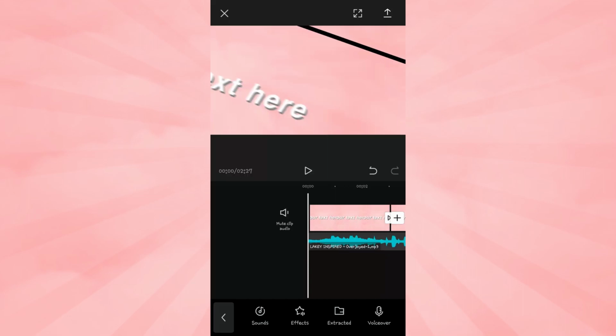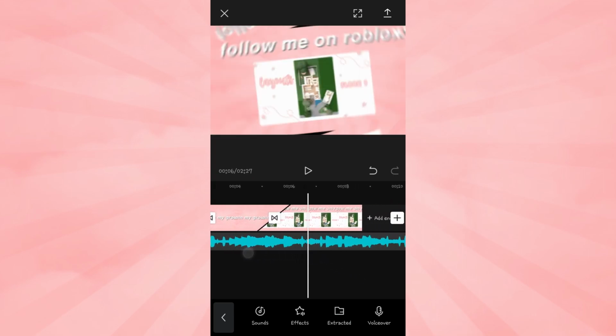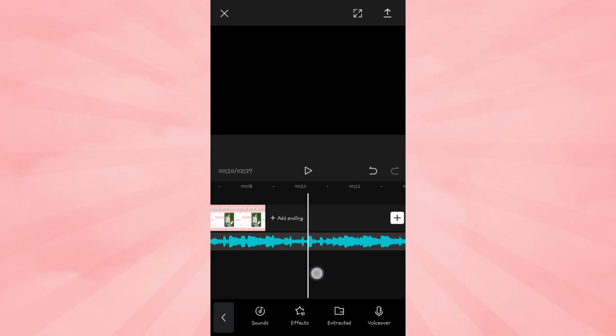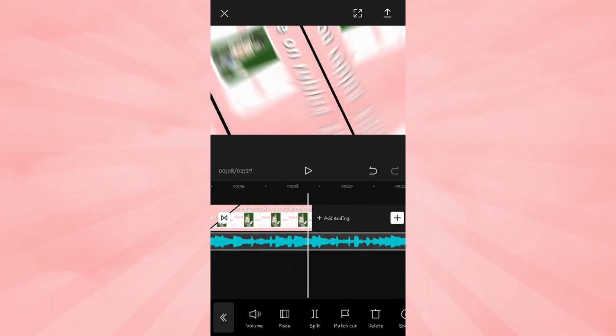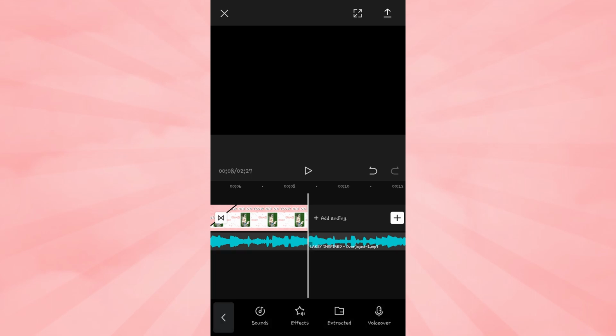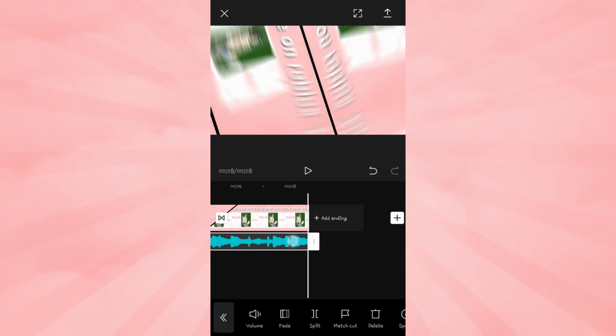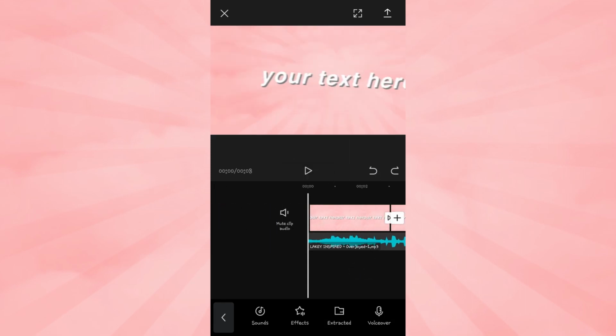So guys, I've now checked out the audio and I really like it. So I think you can also make your music go with the timing of the intro that you've made. Also, if the music goes on for too long, it can render this with a black screen, so you don't want that to happen. To stop this from happening, just select the audio track and place your marker over where you want to split it, and just click on the split button. Now you want to select the second clip and just delete. Also, you can just drag it, but obviously I don't want to do that. These are the undo and redo buttons over here if you didn't know.